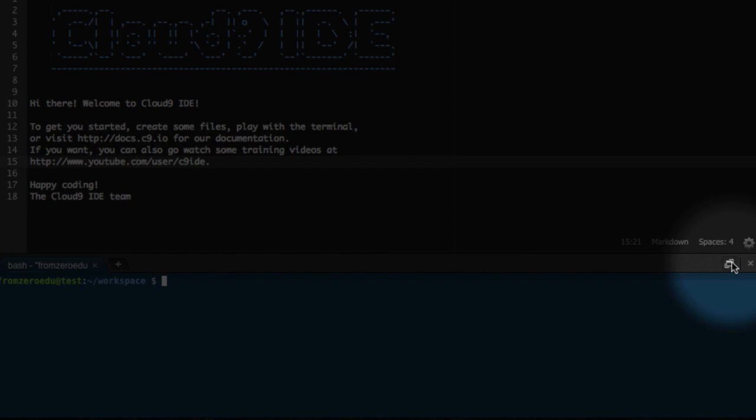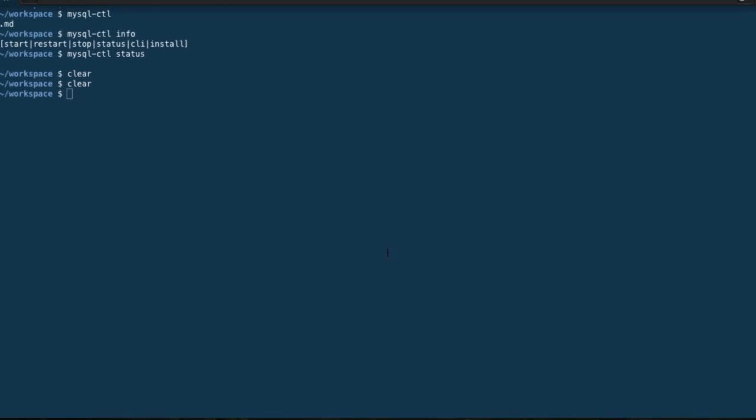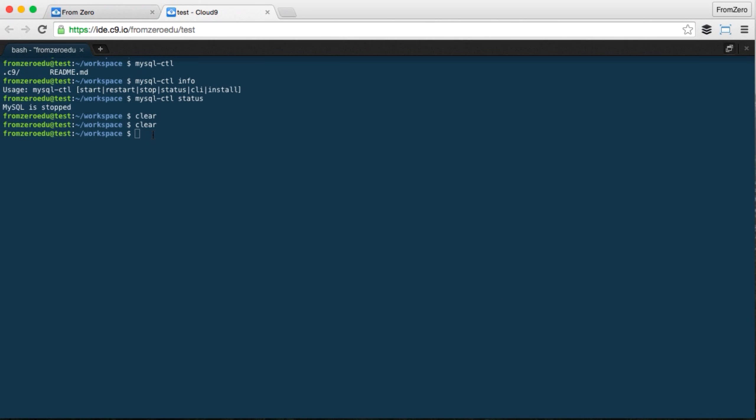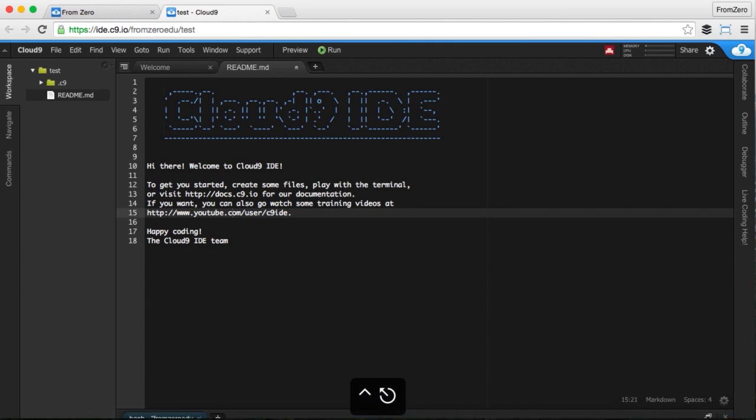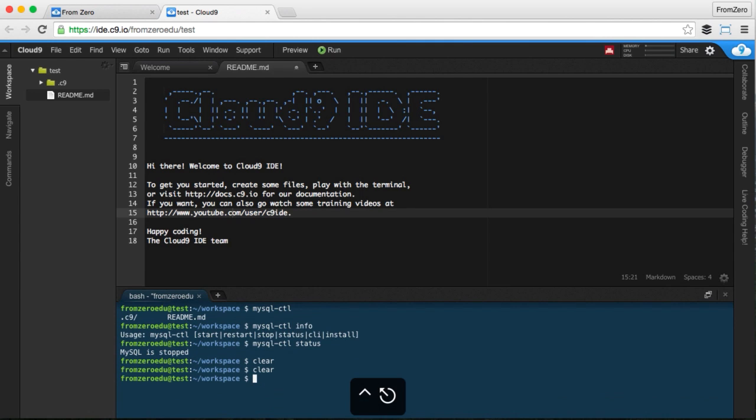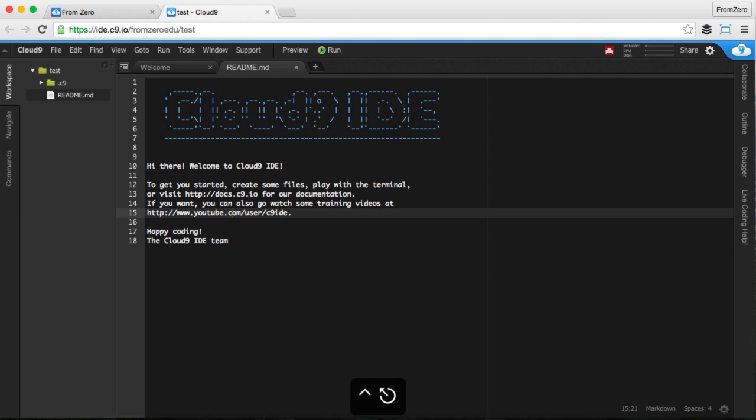If you click on this little window icon here, we will get a standalone editor, and you can minimize again by clicking on that icon. And one important shortcut to remember is Control-Escape, which shows and hides the terminal back and forth.